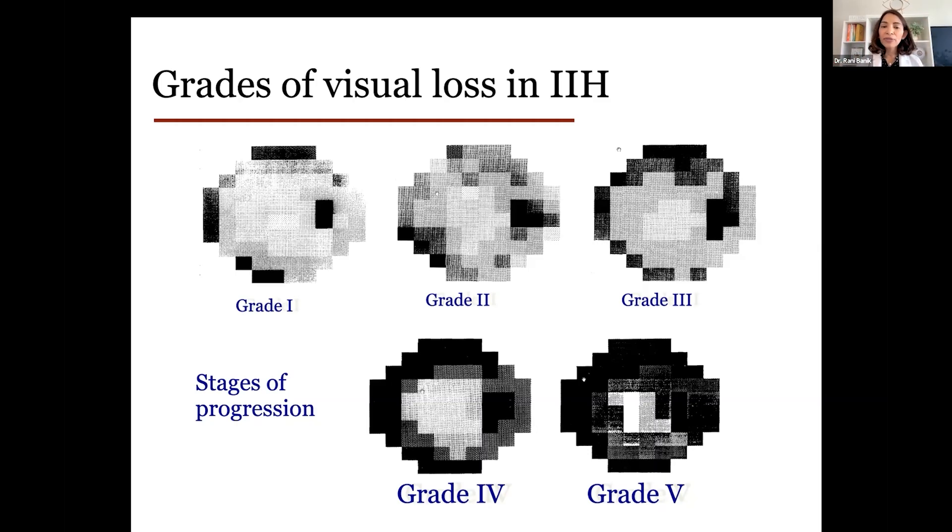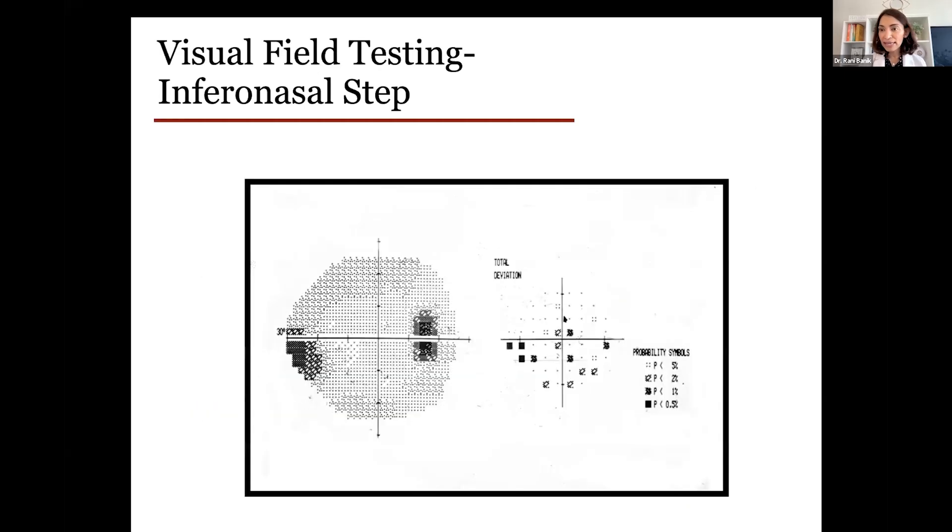What I wanted to point out is that first of all, this does not happen overnight — this takes usually years to develop. Many people go undiagnosed before they get to the advanced stages of visual field loss. In stages one, two, and three, when it's mild or more peripheral field loss, many people don't even realize they have lost peripheral vision because their brain acclimates to it. They learn to use the other eye more for peripheral vision. That's why it's important to do an actual visual field test.